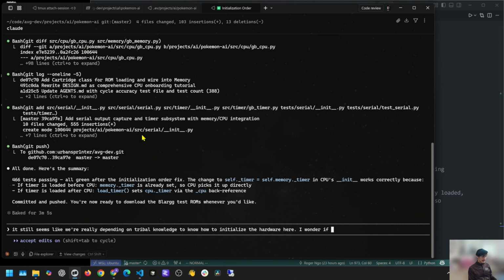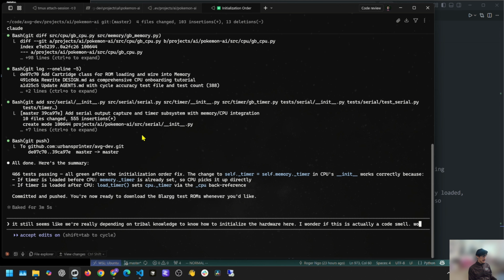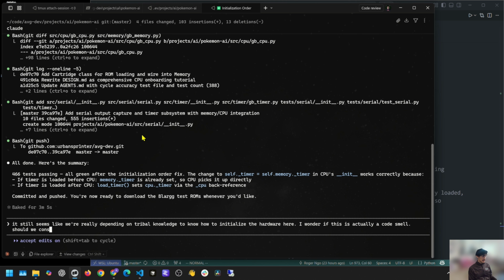I wonder if this is actually a code smell. Should we consider dependency injection into the constructor? Actually, we cannot, because that doesn't really mirror how the hardware loads.